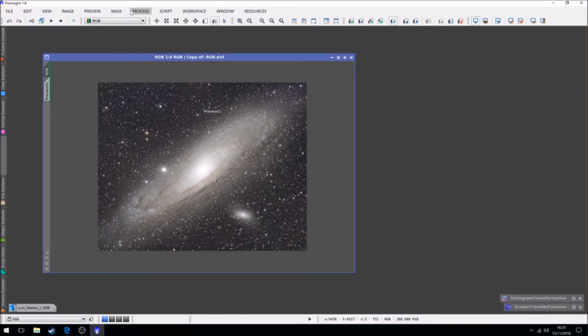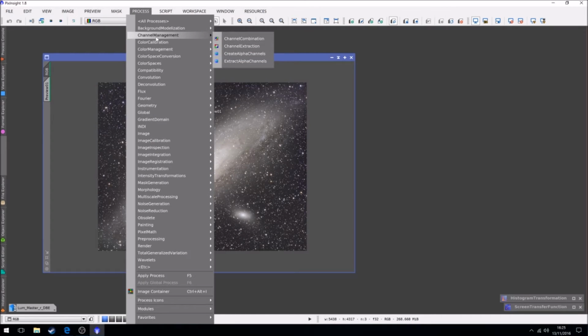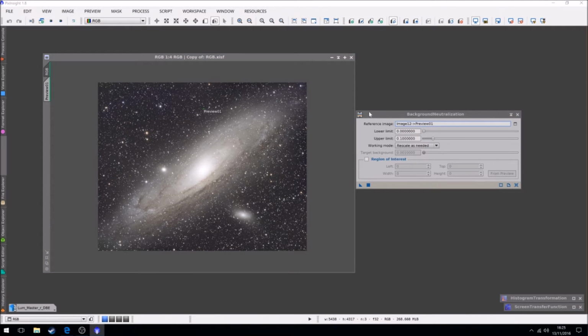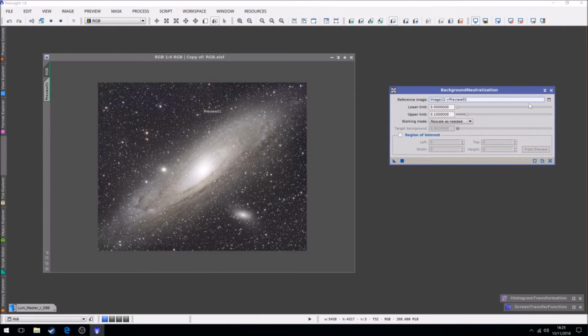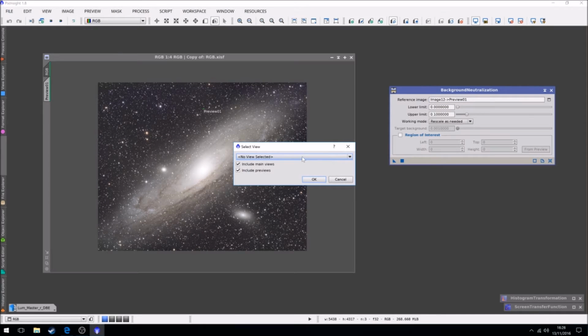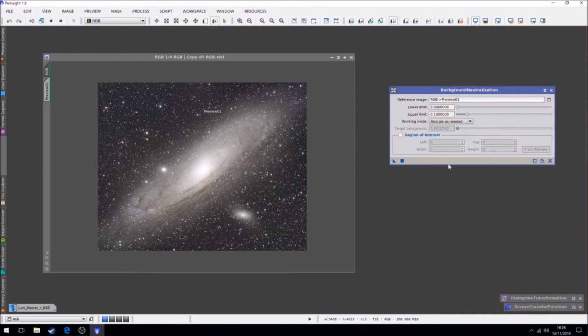So our first step will be to go to color calibration, background neutralization. Now we're going to select the preview that we just made, which is here, RGB preview 1. Okay. I'm just going to leave everything default. This is going to neutralize the background across the whole image. So we'll drag it on, let it do its thing.